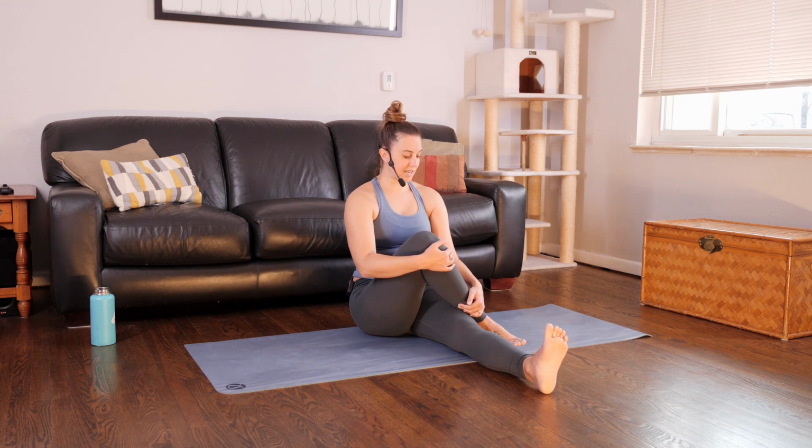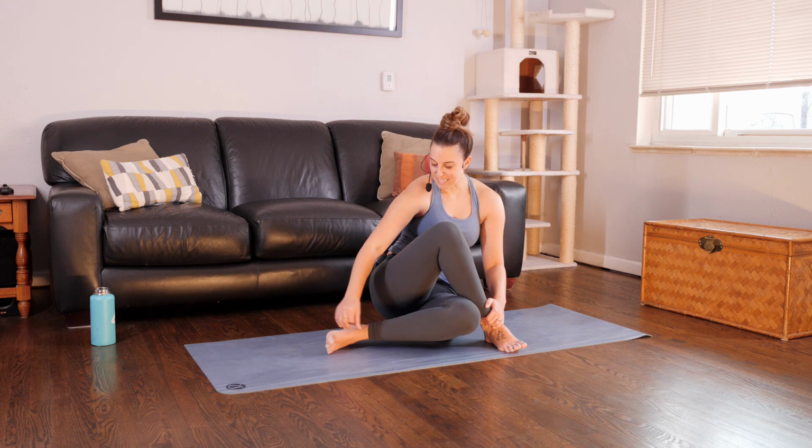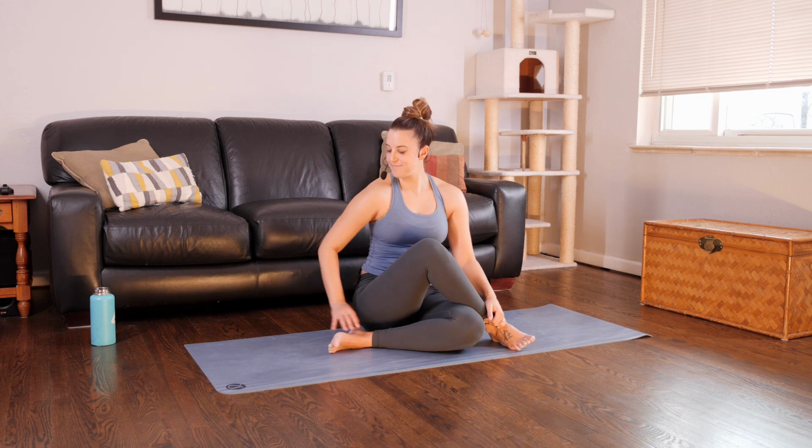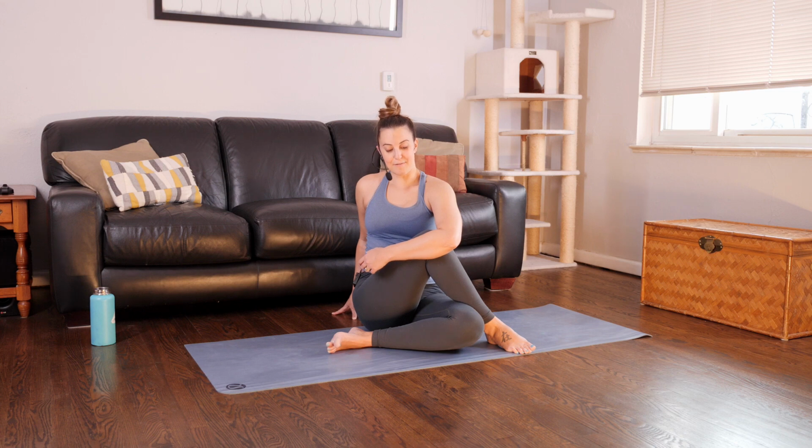Place your left foot outside of the thigh. Or bend your right knee and pull the right heel in. Place the left fingertips behind you and wrap the left knee with the right elbow.